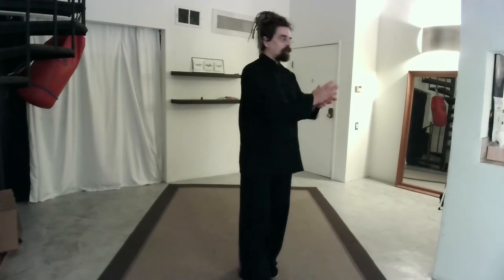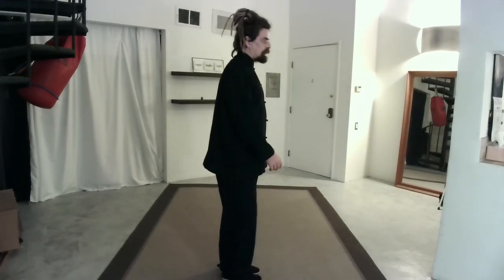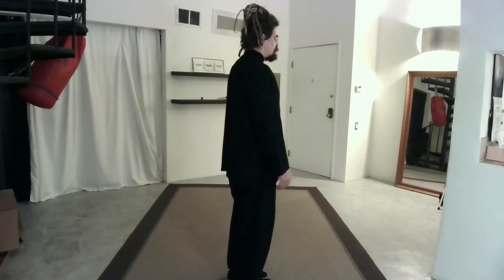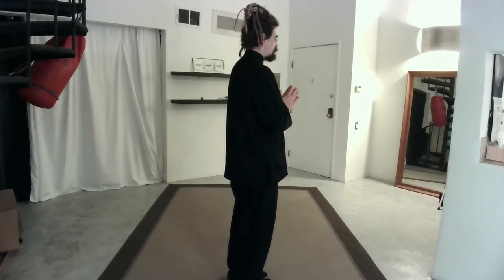Let's do just a little bit more Tai Chi. Same thing from the beginning. I'm going to face this way, and we'll see where the turn is. So return to Tai Chi harmony. Bring your feet together, hands together.